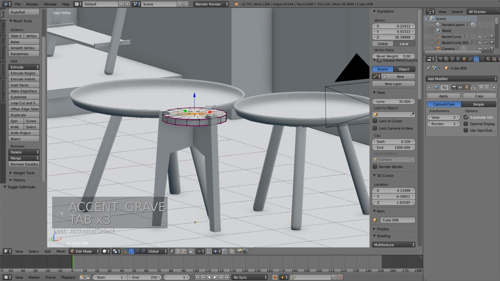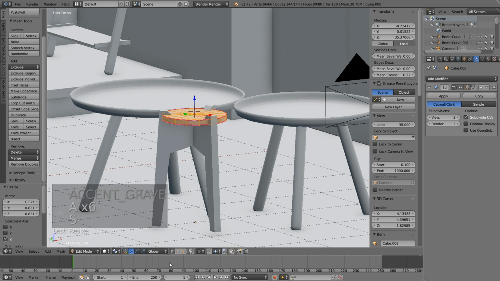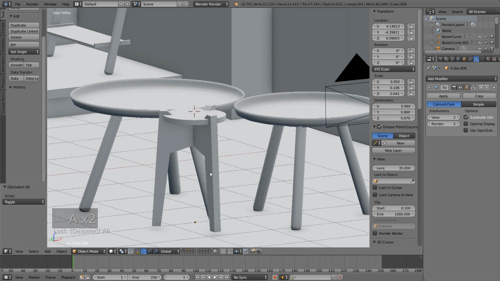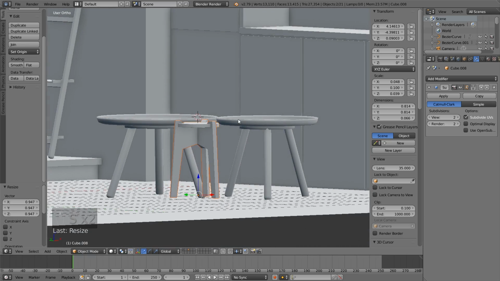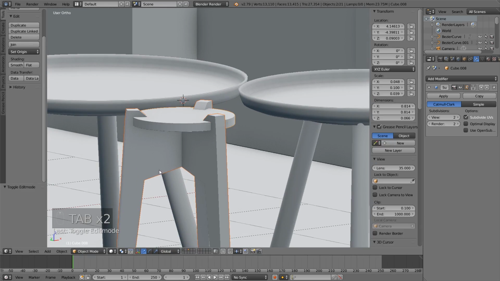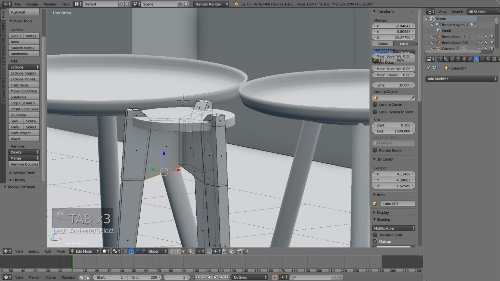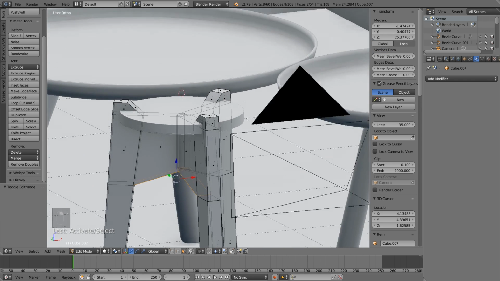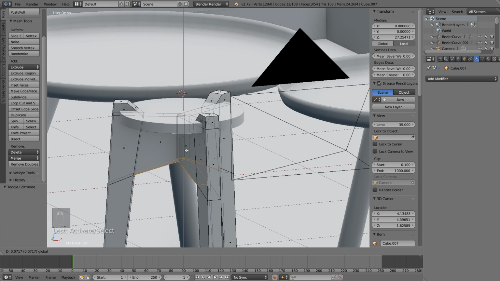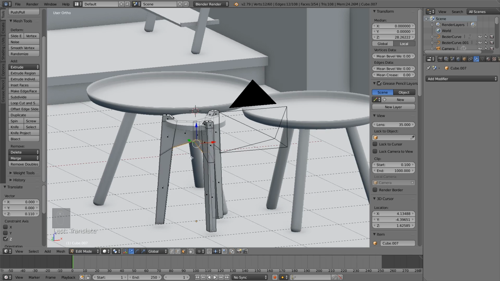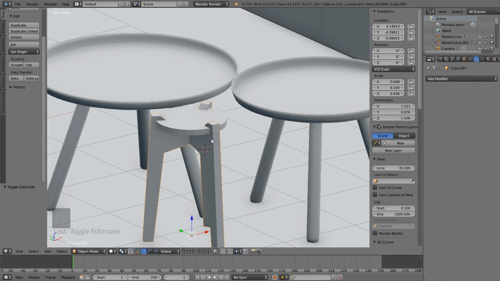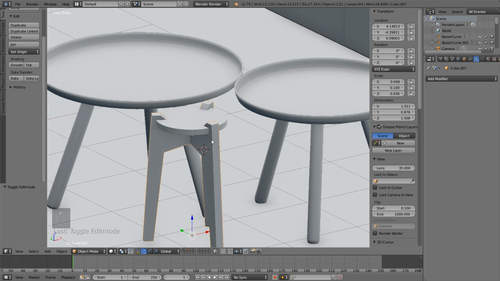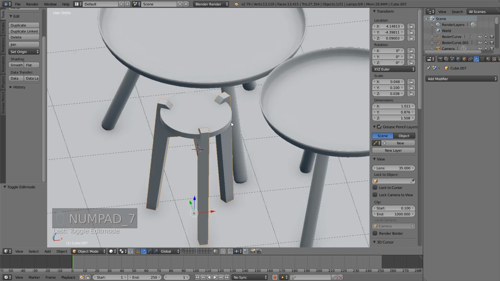tab it in edit mode, scale it a little bit on the Z axis. We can scale this down a little bit with this now. And there we have it. I think I might want to pull up all these faces a little bit as well. I'm just being a little picky here, but might as well. It looks a little bit better when they're up a little higher. And then there's actually another little board that kind of runs between the arms here that I'll quick add because I think it looks nice.